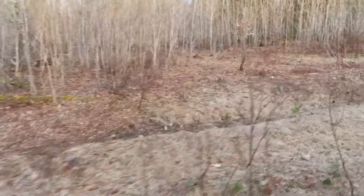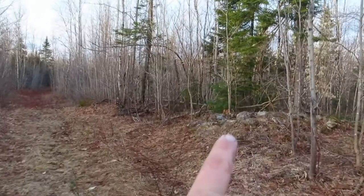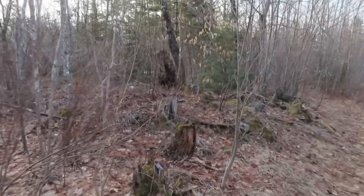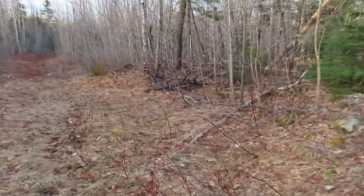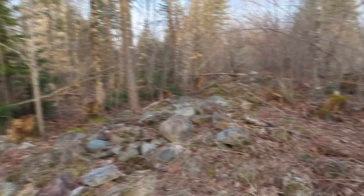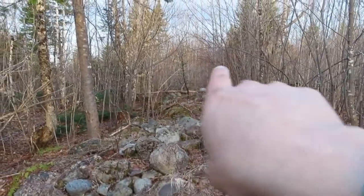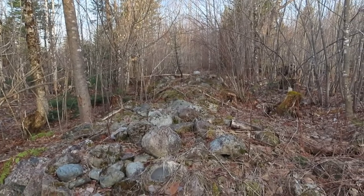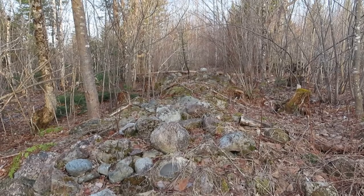Let me get out here to the main road on our property — not really a road or trail. But again, you can see right here's the stone wall; it continues that way and goes this way, covered over pretty good. And here you can definitely see the stone wall going back through there. I have no idea how old these walls are, but they're all over the property.